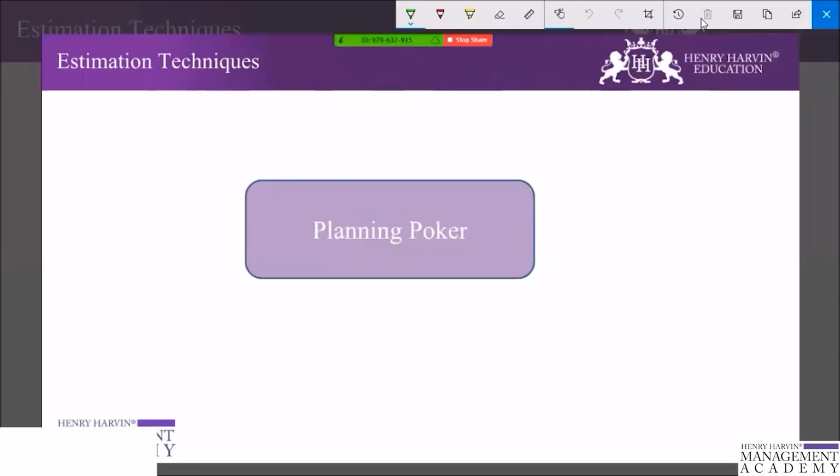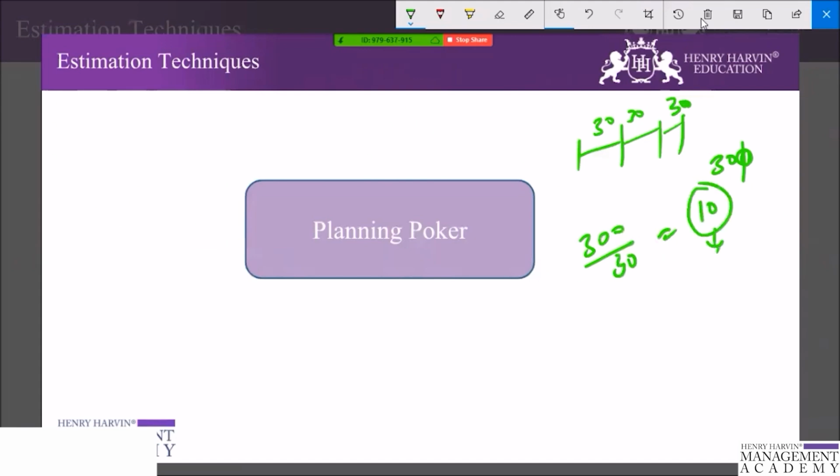So if the velocity is 30, and the complete project is estimated at 300 story points, then 10 sprints are required to complete this project. This is how we overall estimate the duration of the project in story point estimation.